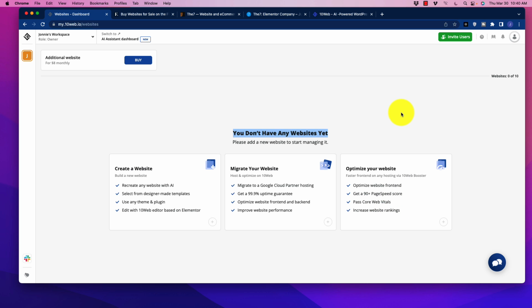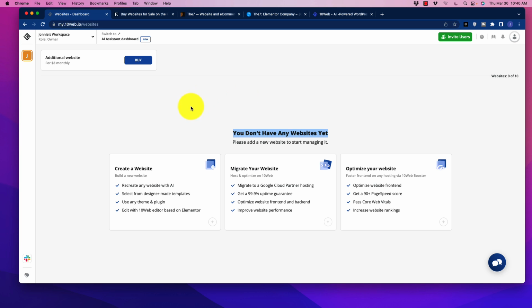So we have a couple of different options here. The other thing you're going to see is that we can invite users to collaborate on projects as well. And of course, when you exceed the number of websites you have, I have an agency level membership here, you get reduced rates for adding additional websites. So all bonus stuff. You have a chat icon here, information, readily accessible customer service. And that is what's fantastic about 10Web, amongst many other things.